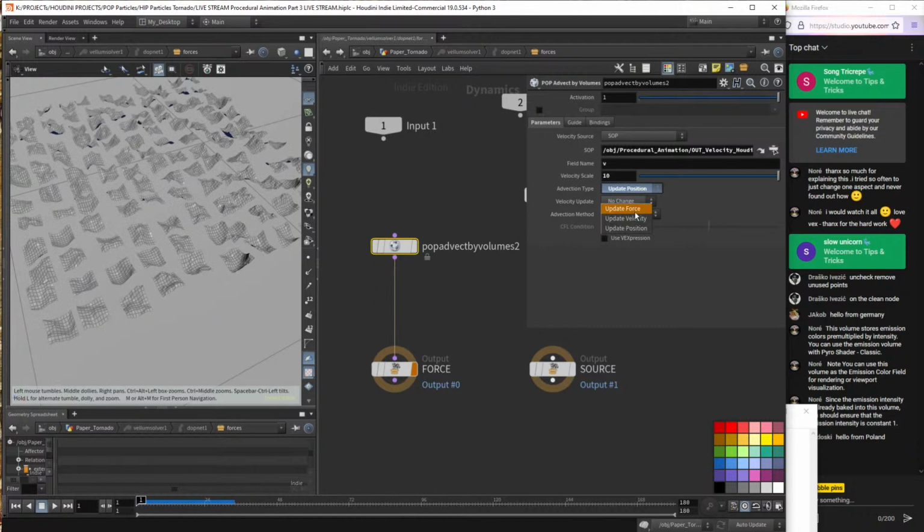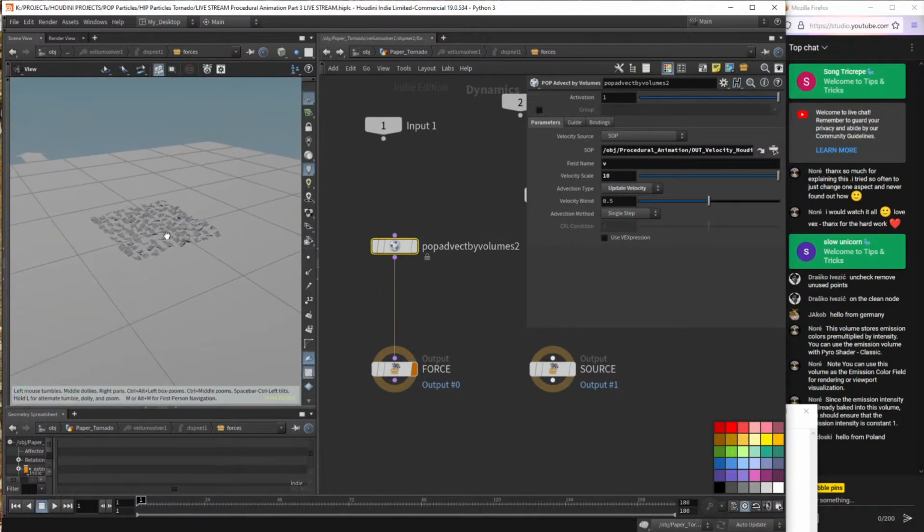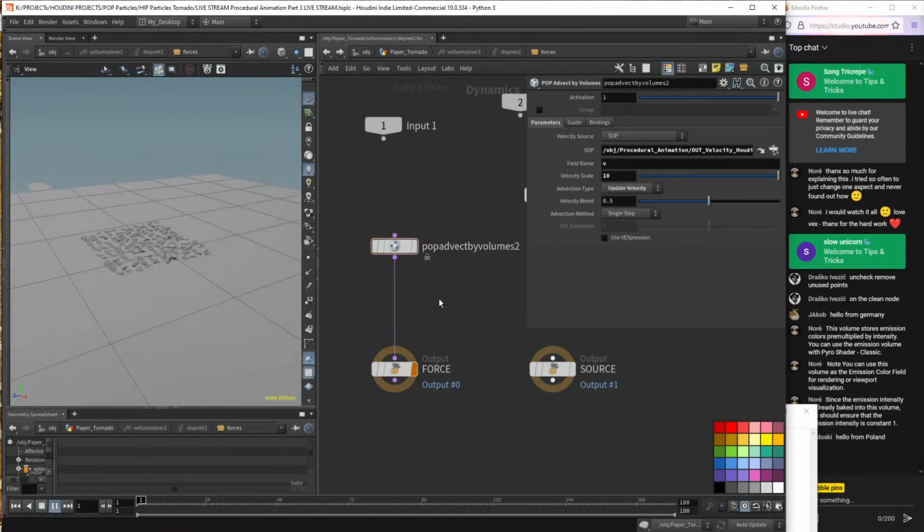Update force and update velocity are the ones I usually stick with if you want a more natural look. So this picks it up. There it goes, and it's still flying around.